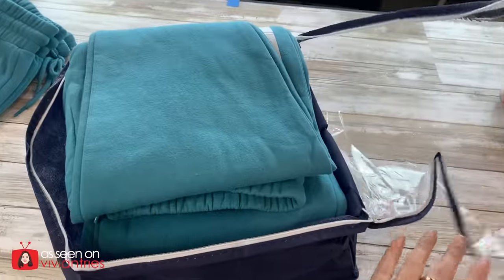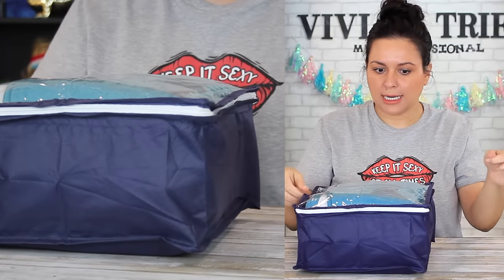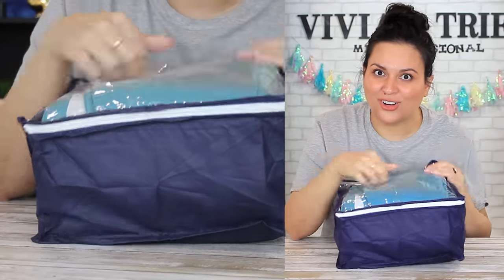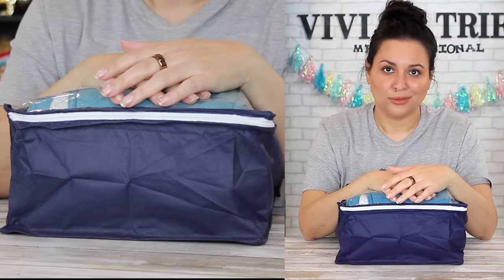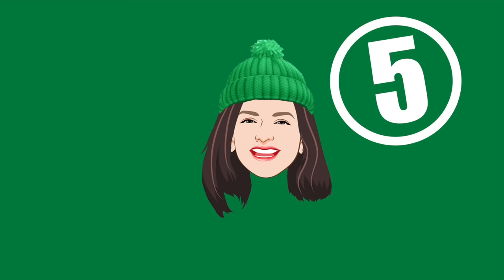See how deep it is — socks, underwear, bras, up to three pairs of sweatpants, toys, even Christmas decorations. Each holiday can have its own baggie and they won't get nasty in the attic. You can look through the window — maybe Cricut it and label it 'Christmas.' I'm going to give this five Vivian heads.